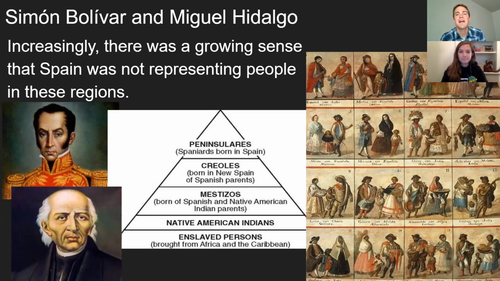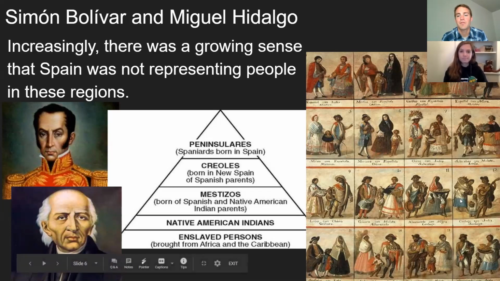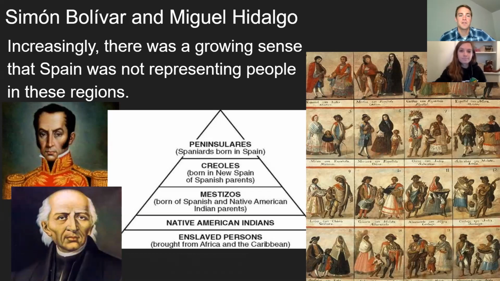And to organize that and to give it different status in society, they created this larger casta system. And the image on the right, that's a little cartoon panel here, is a series of images to describe what happens when these different populations of people mix together. Some of these paintings take up whole walls in museums, and they're called casta paintings. But the bigger structural system here is called the casta system.